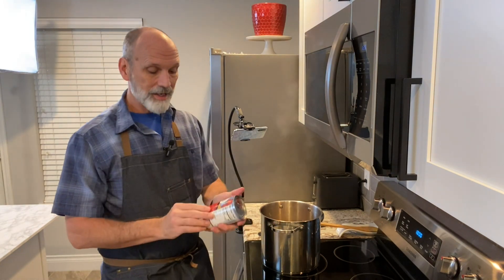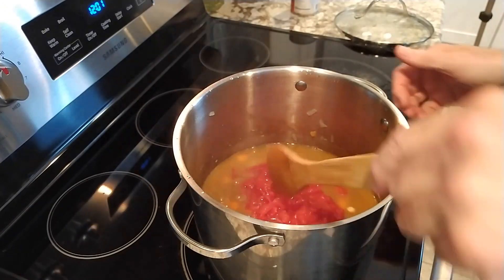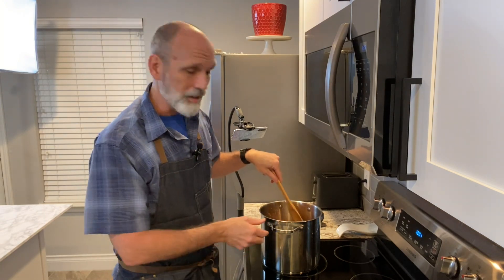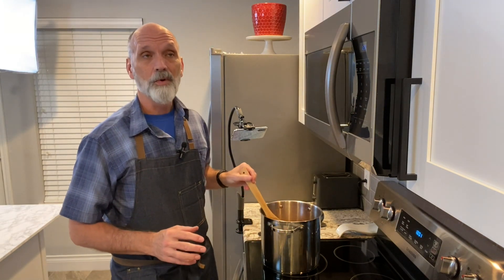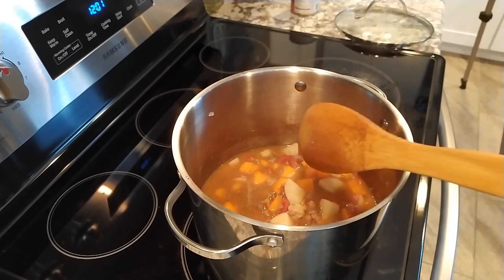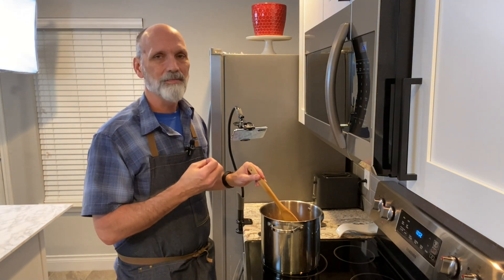So now I'm ready to add in my 14 and a half ounce can of diced tomatoes — just put that into the pot. The instructions don't have you adding the tomatoes at the beginning, maybe because it'll break down too much or it has something to do with the acidity. Regardless, I've been making this recipe since 1999 or 2000, and it is honestly one of my favorite soups. You see how nice and thick this is — it looks amazing. And the smell — the allspice and chili powder and those spices I put in really, really just smells like the season.